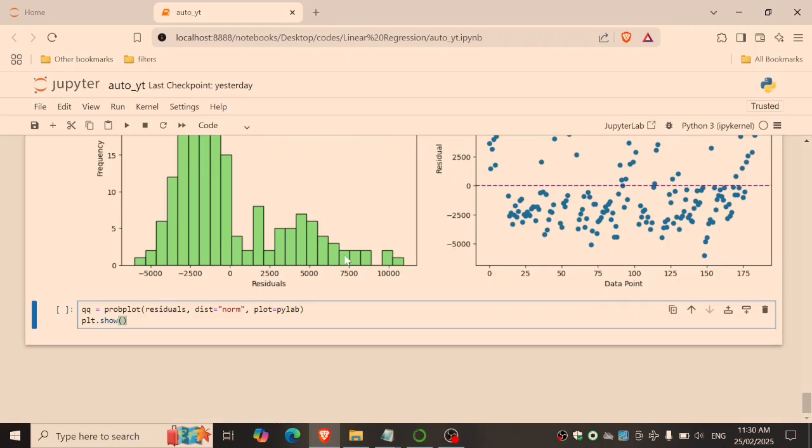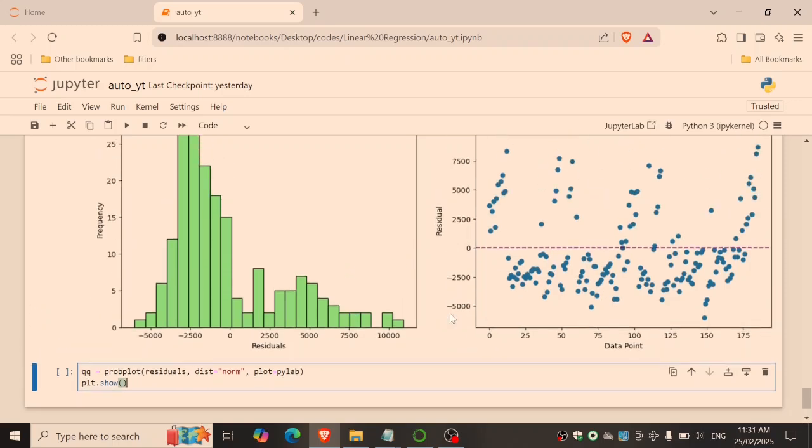So in a perfect world, first we'll play around with the model to see if we can get a more normal distribution or a more random result here. But if that doesn't work, then in a perfect world, we'd go to a different type of model. Maybe not a linear model, but maybe a logarithmic one or some other kind of regression.